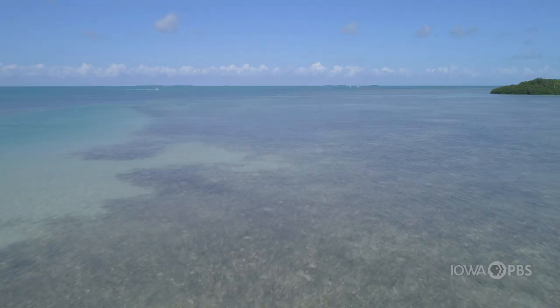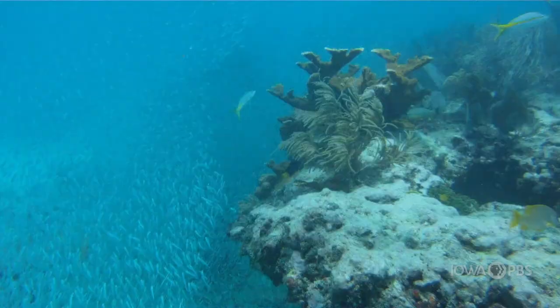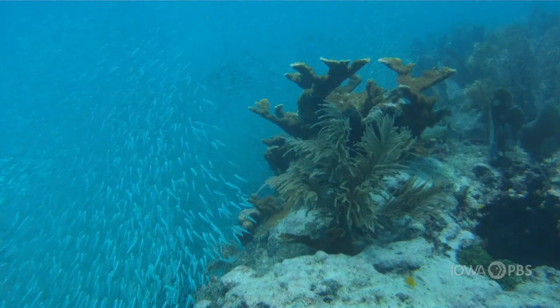Right off the coast of Florida is one of the largest reef tracks in North America called the Florida Reef Track. Right now the Florida Reef Track is endangered and those animals need help. Blank Park Zoo is really proud to be a part of that solution. With me today is my friend Dana, who takes care of all the fish at the Blank Park Zoo, and she's here to tell us a little bit about the project.